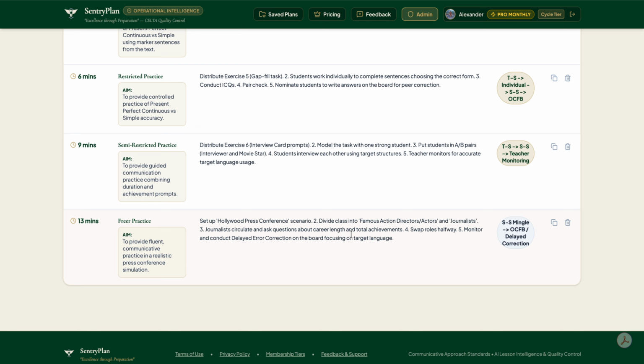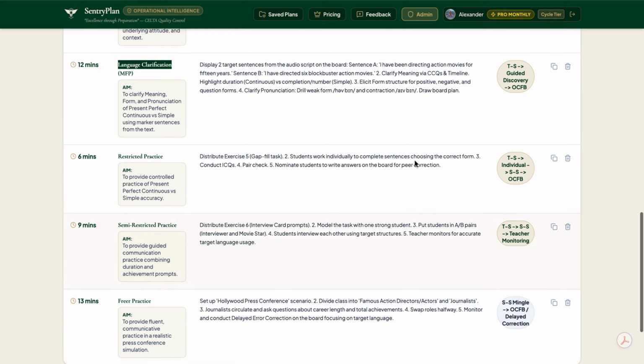And by freer practice, the idea is that you've given the students enough practice to expect them to actually use the target language effectively, right? So as you're monitoring at the end, the expectation is that they've learned to use the target language as per your lesson aims, right?